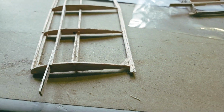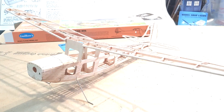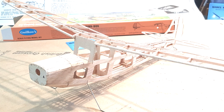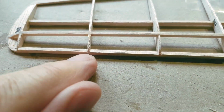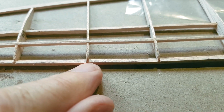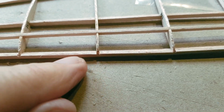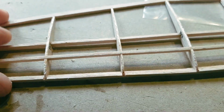Cheers, guys. What I've done then, I've unpinned the wings, but I've added a piece of 1/16 square on top of the 1/8 leading edge between the ribs. I could have nicked the front of the ribs out, I suppose, and stuck it in one go, but anyway, just to round up the leading edge a little bit more.